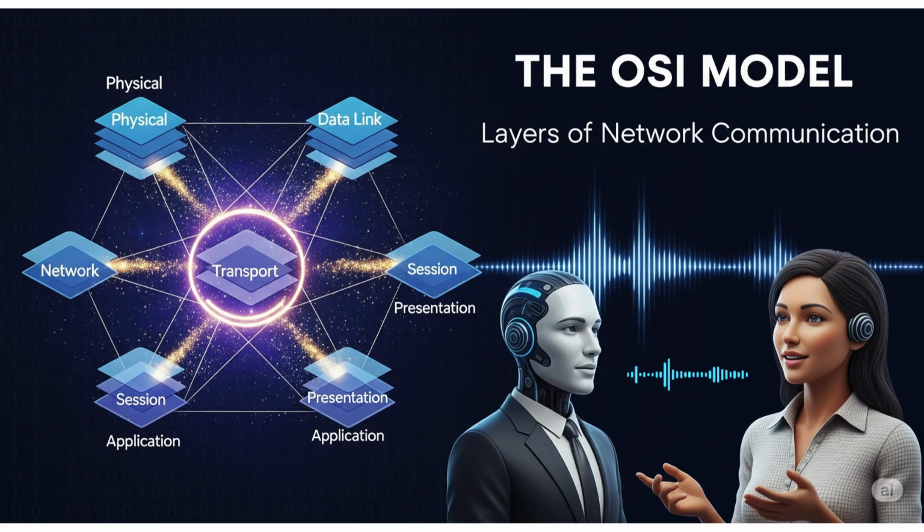Okay. Layer 2, the data link layer. So layer 3 got us across networks. Layer 2 handles getting the data across one specific hop, like from your computer to your router, node to node. Right. It takes those packets from layer 3 and wraps them into structures called frames. And this is where physical addresses, MAC addresses, come in. It's like the local delivery service on your specific street. And importantly, it also manages how devices share that physical link. Think Ethernet or Wi-Fi. Layer 2 handles things like making sure devices don't talk over each other and detecting errors in transmission on that local link. It makes the physical connection usable.